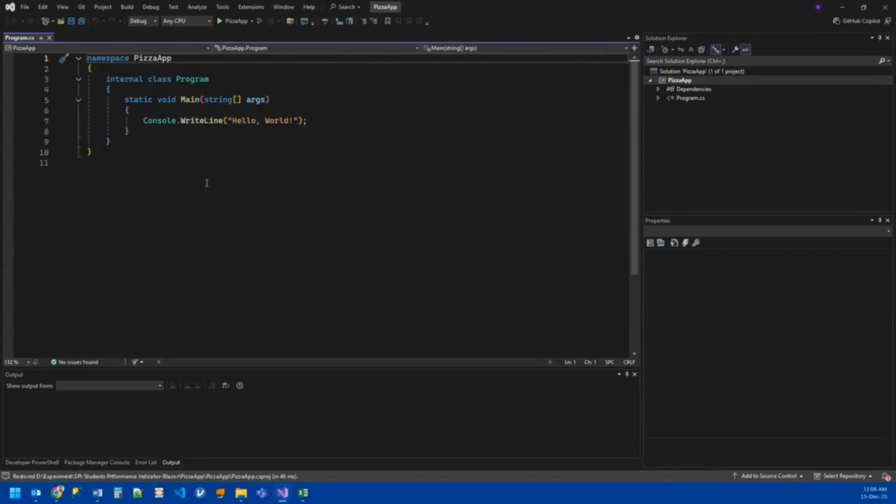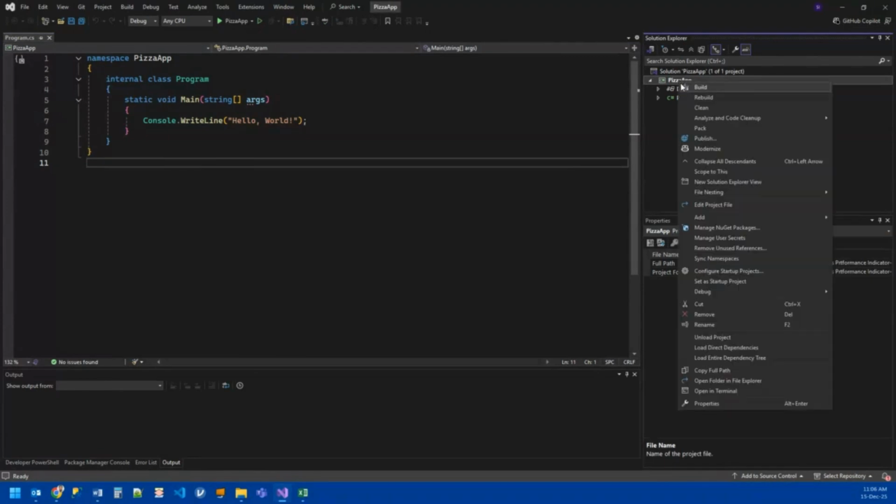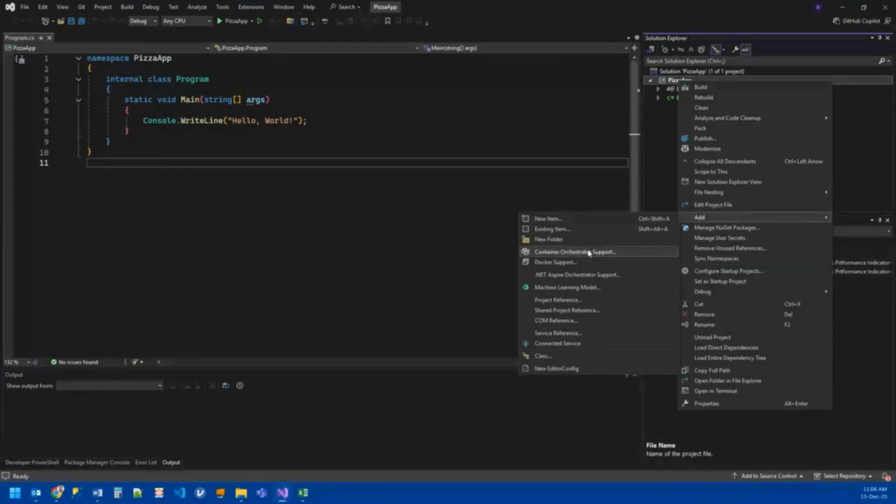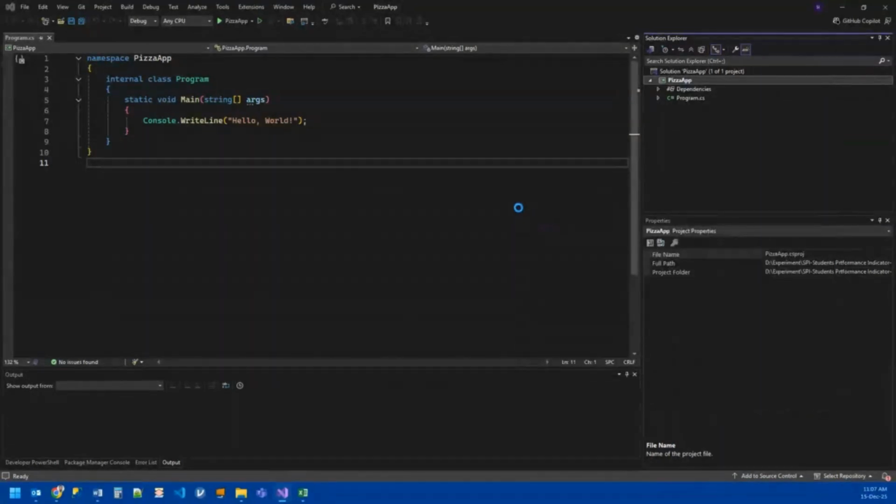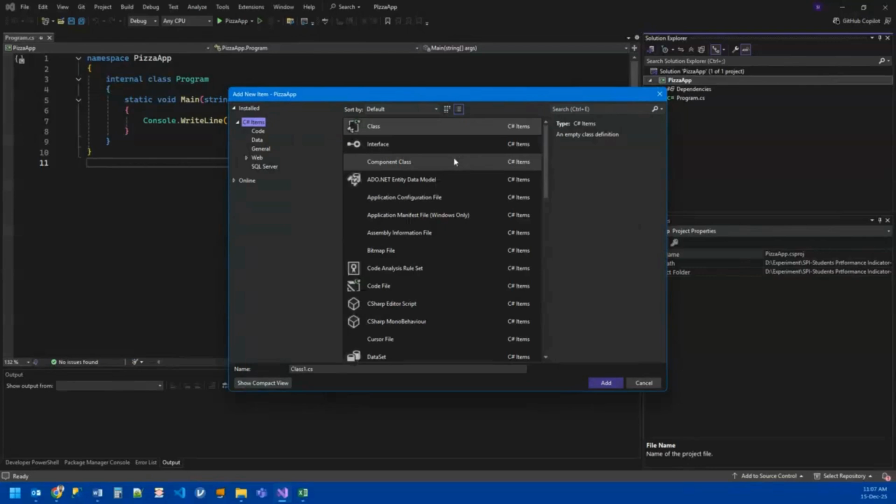It has only Program, a class called Program, and it has the method here, which is Main. We know that. I want to create a new class called Pizza. So in here, you go to the project, not to Program or wherever. To the project here, right click, add, then add class. If you don't find it, go to new item and try to find the class here. Sometimes you haven't used it for a while, so it's not showing.